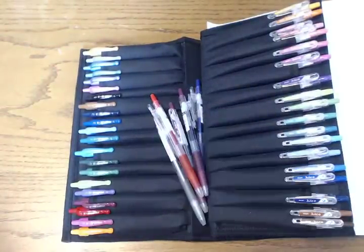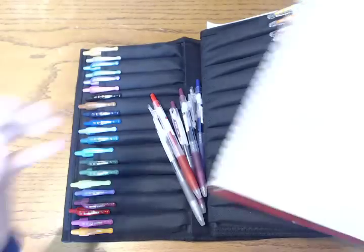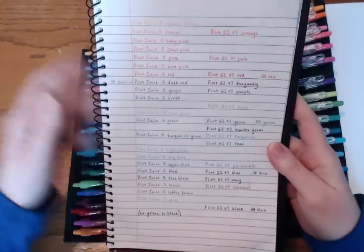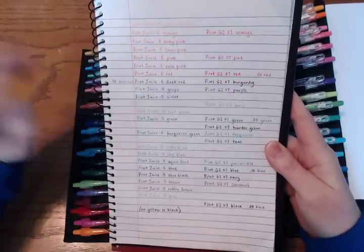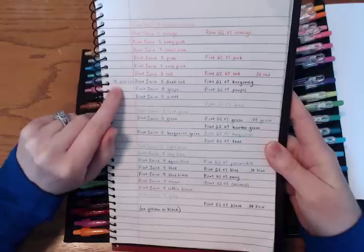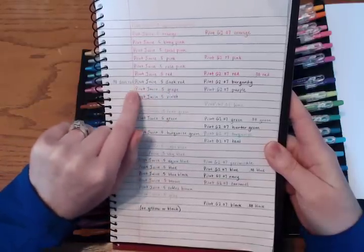And I think that's it. So let me go ahead and show you now the writing samples of the different pens. And here they are. Hopefully that will focus. And so you can see with the Juice over here, I tried to put them as much in order as I can, from smallest to fattest. So here's your 0.38 dark red with your Pilot Juice. As you can see, there's quite a bit of difference on those two.